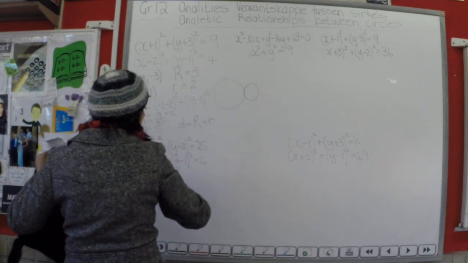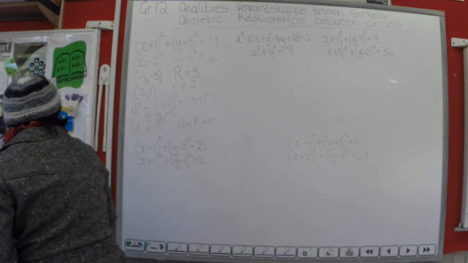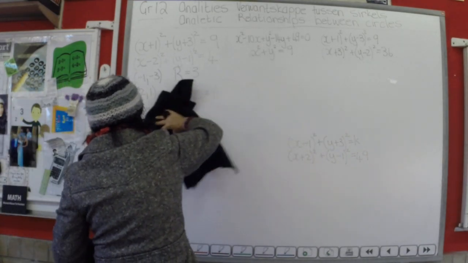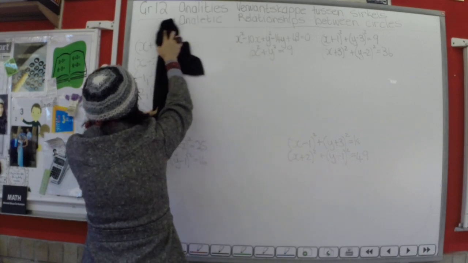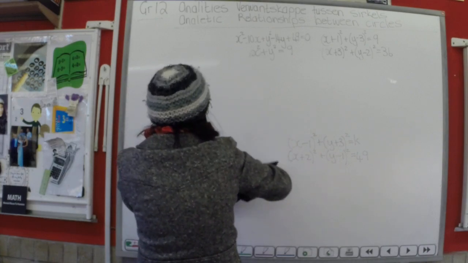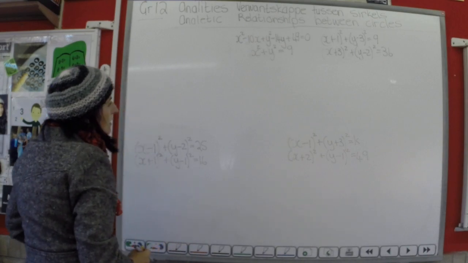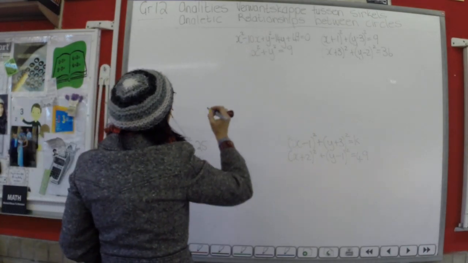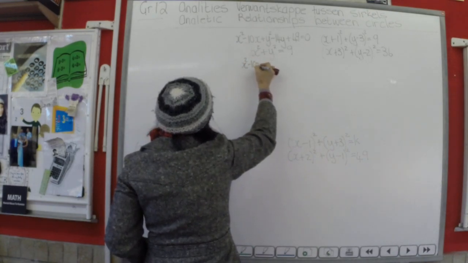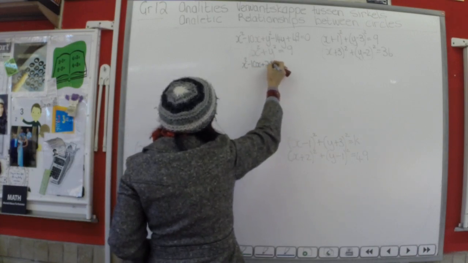Kom ons gaan kyk na daardie twee sirkels. Volgende twee sirkels. Let's make some space. The top circle is not in standard form. So ek gaan hom eers in standaard vorm moet kry, en om dit reg te kry, moet ek eers gaan vierkant voltooi. So ons kan gaan kyk en ons gaan sê, juffrou het ons gesê, ons gaan en ons skuif op, ons halveer en kwadreer, so dis plus 25.